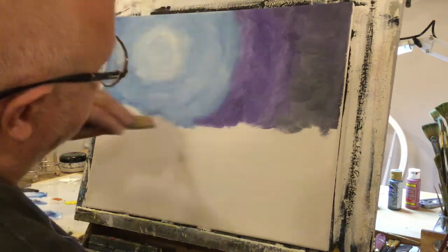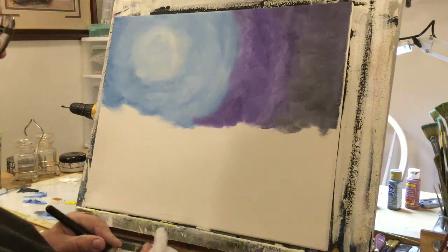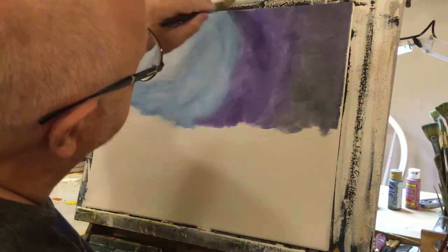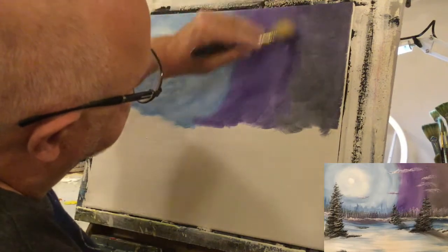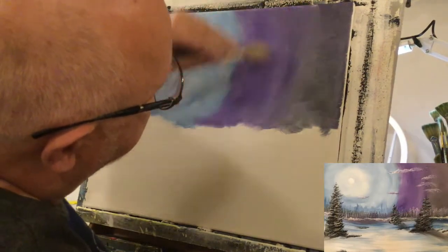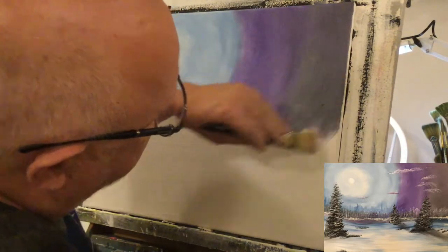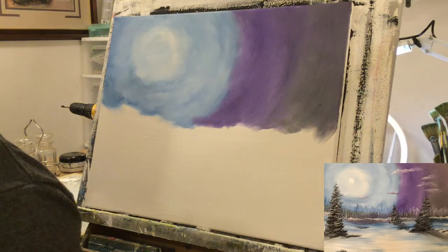Now if you like that kind of a cloudy, cloud building look, keep it, then just do that. Your painting, do what you want to do. I'm taking quite a few liberties here already. Maz is painting, but I'm sure she'd tell me the same thing. Alright.